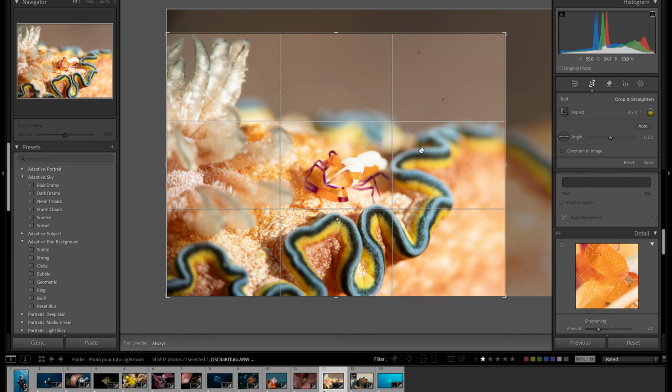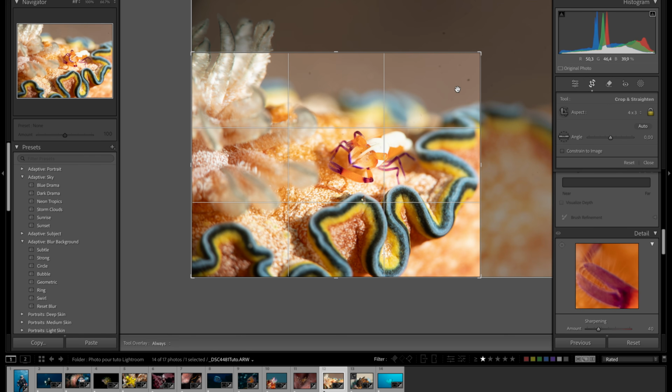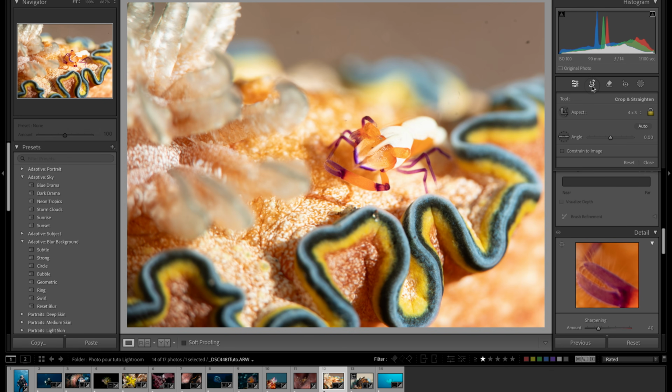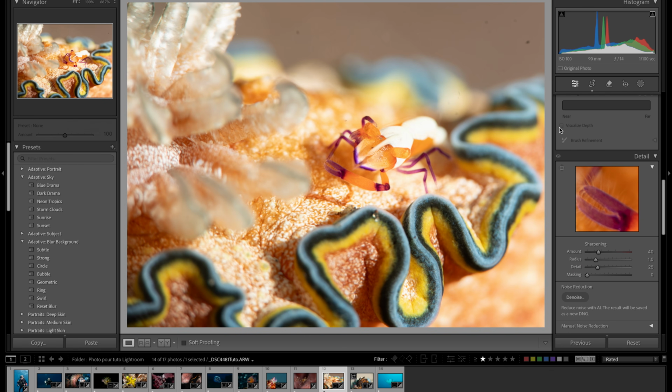you see I have a problem in this image because I really have this one in the middle to get the gills, but that's not what I want because my subject is still the shrimp. So I guess having it that way feels better for me. I have a nice angle here, more space on the left. I even see the outside of the nudibranch. That is very nice. So it's nicer.